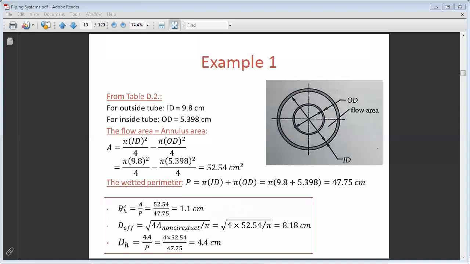Okay. So now, concerning the effective diameter, what we have to do is to consider the circle of diameter D effective, and it should have the same area as the considered port. We already calculated the area: pi ID square over 4 minus pi OD square over 4. The area should be equal, so this area should be equal to pi times D effective square over 4. From here, we can say that D effective is the square root of 4A over pi. Okay, so this is how we can calculate the effective diameter. In our application, the piping design will use hydraulic diameter.